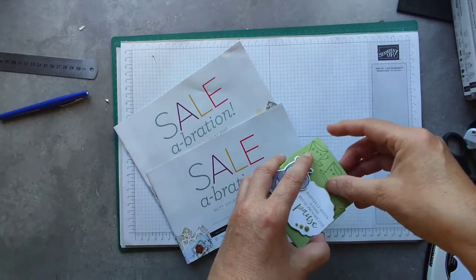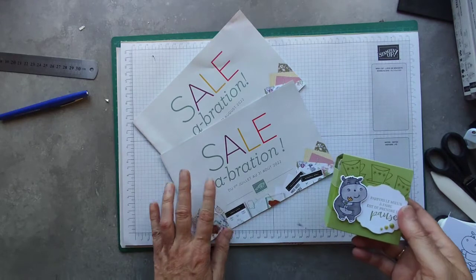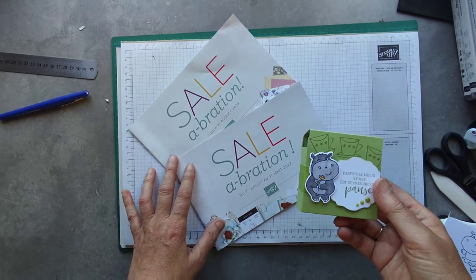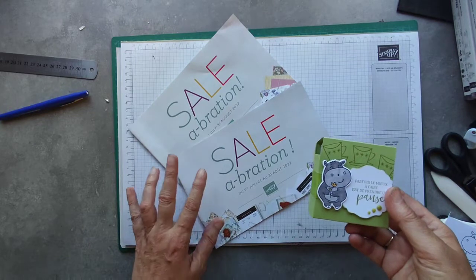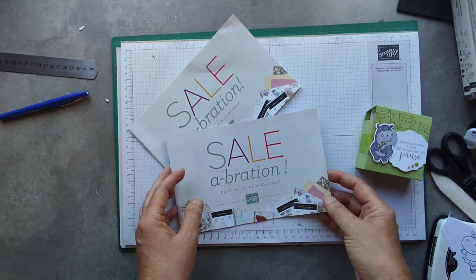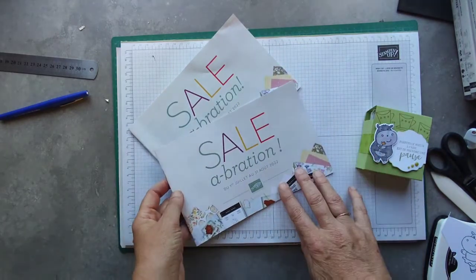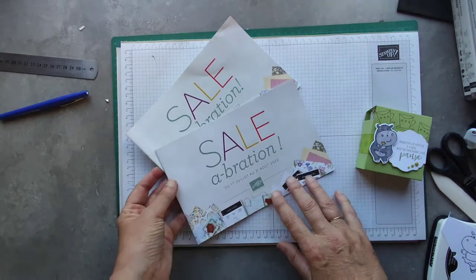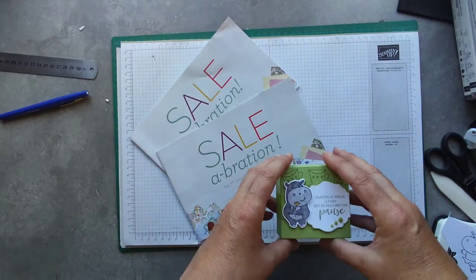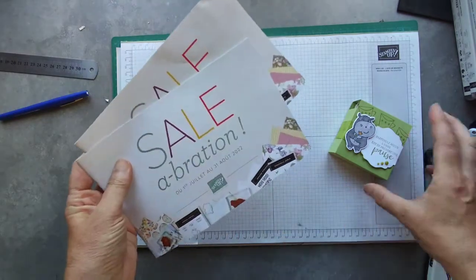And for this box, I have used some of the products from the Celebration Promotion. This runs from the 1st of July to the 31st of August, and if you spend £45 or €60, you can choose a free product from the catalogue. The promotion starts from the 1st of July to the 31st of August, and if you spend £60 or more, you can choose a free product that is offered in this brochure.